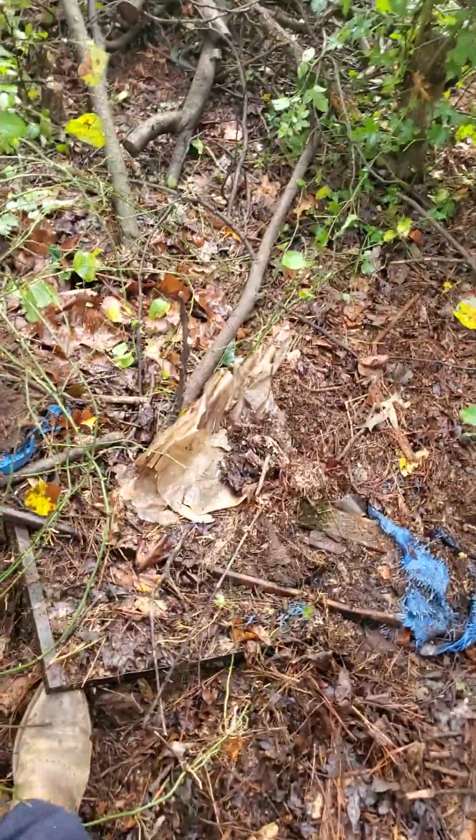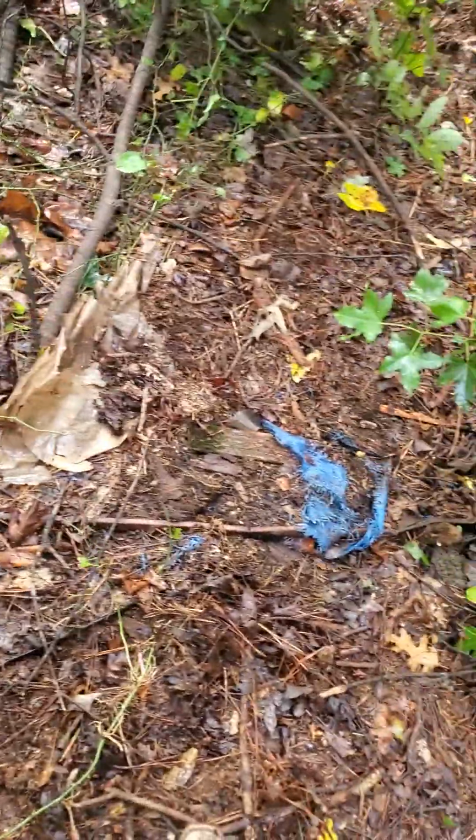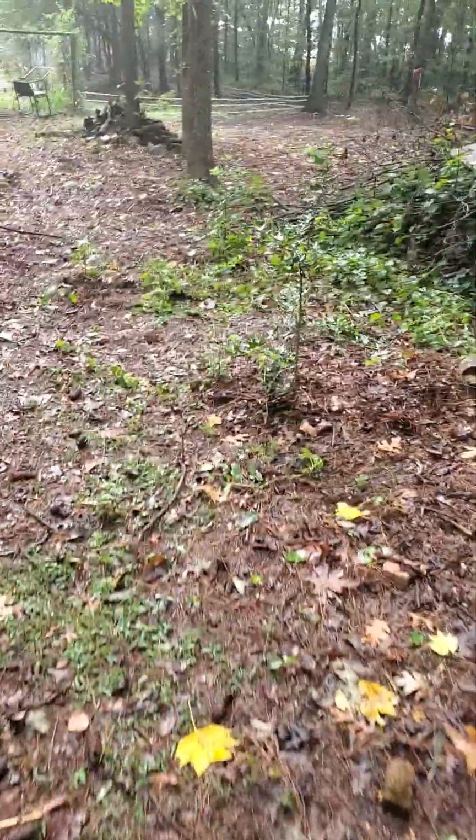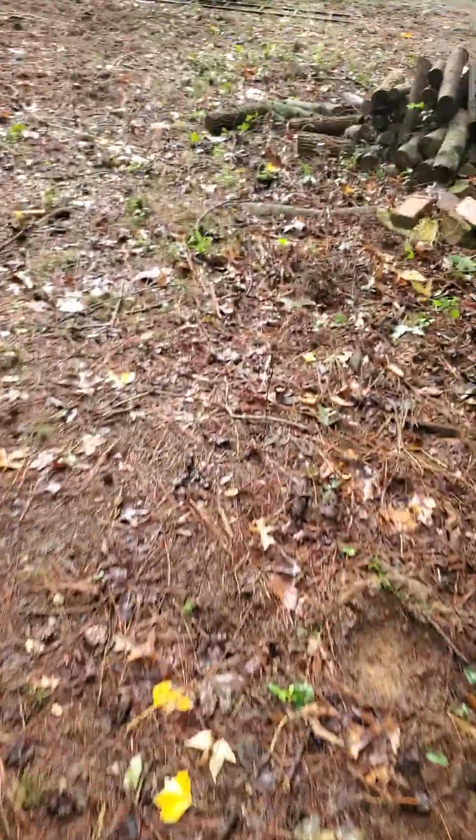But a lot of trash down here that they're turning up that I didn't even know was here. Like this right here, there's a piece of tin there. Looks like an old bucket, a tarp. I mean, there's no telling what all's buried down in here. They've turned up a lot of glass in the first pen that we built, and a lot of bricks. Been kind of throwing them in a pile, or a couple piles, should I say. Find lots of bricks down here. This is the last spot that they cleared.